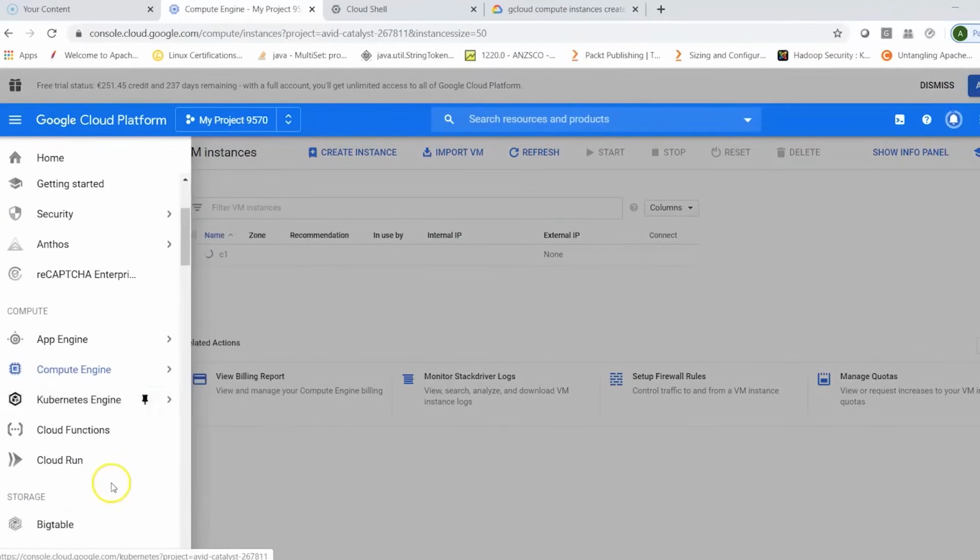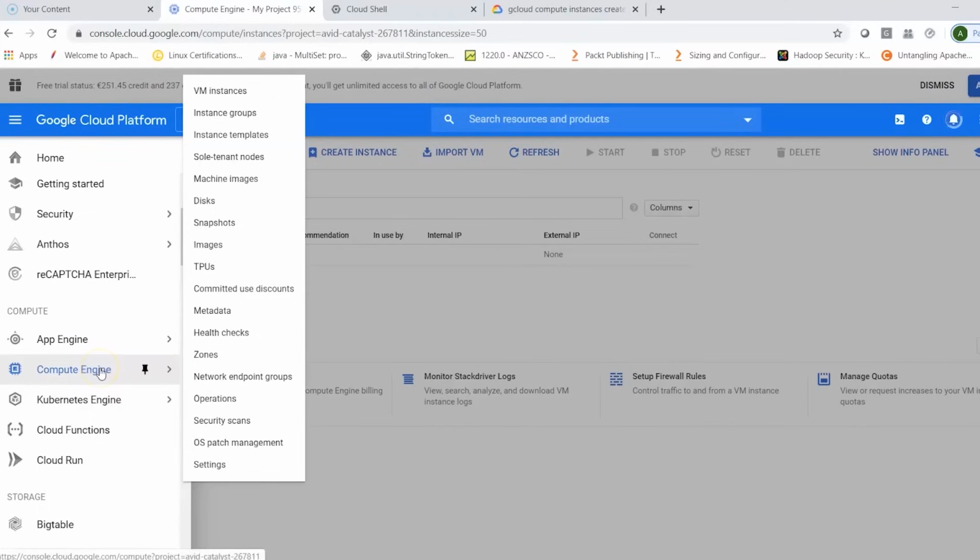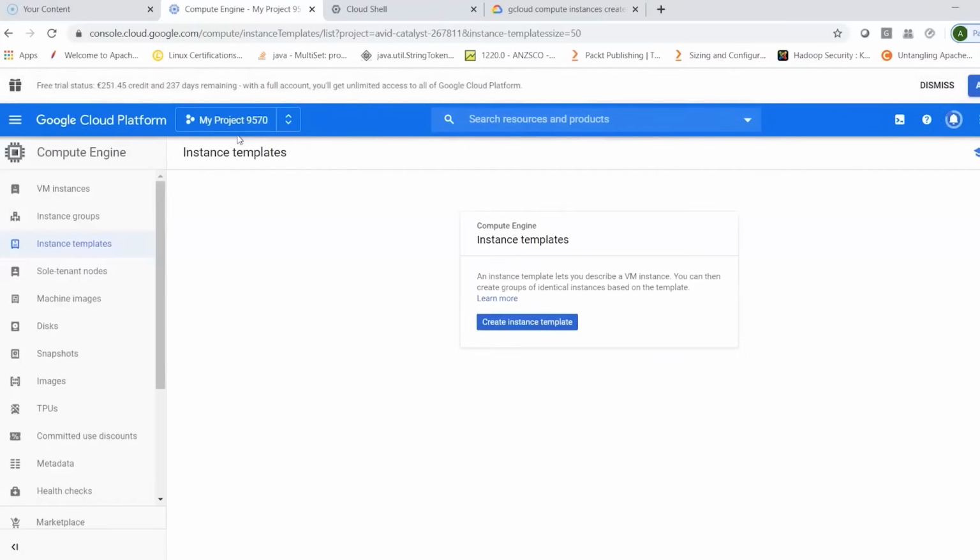Now I can click on the browser here, and then I can come out and look into any particular service. So we just looked into Compute Engine, right? You have different other options. You have instance groups, you have instance templates. For example, let's click on instance templates here, and that shows you that you don't have any instance template. And this facilitates, say for example you are working as an admin and you would want to create an instance template, so that using that you can describe a VM instance, and then you can use this template to create different instances.